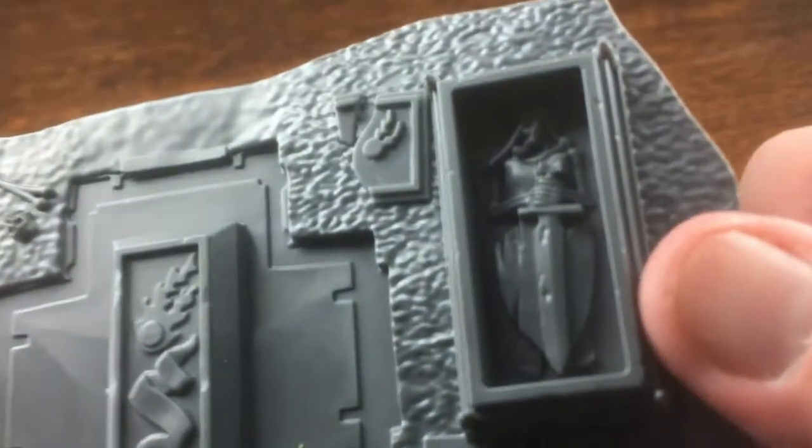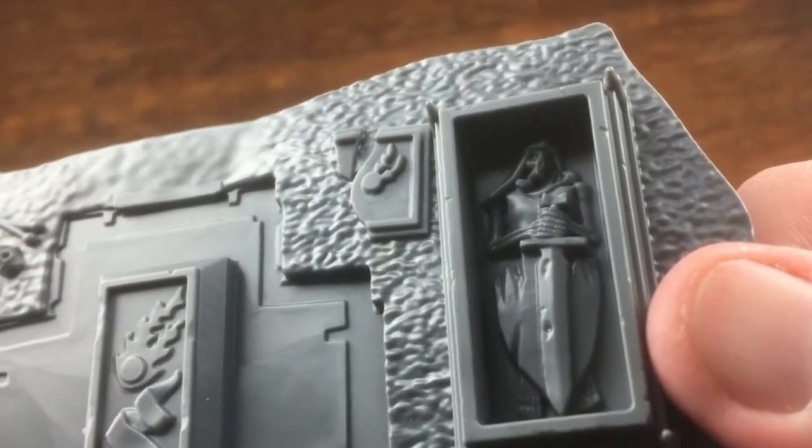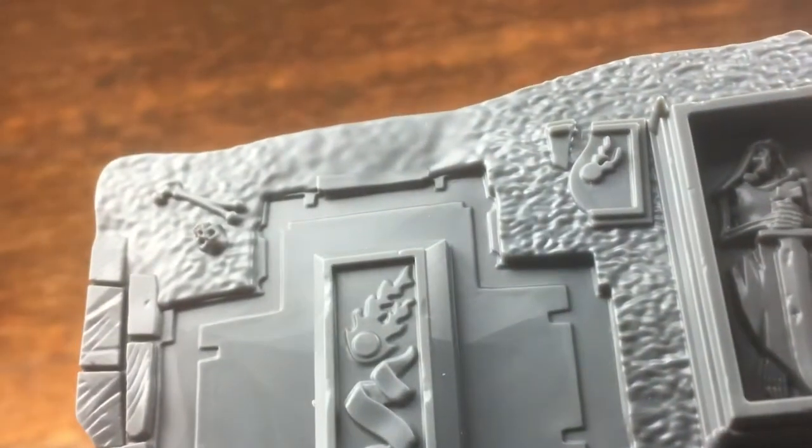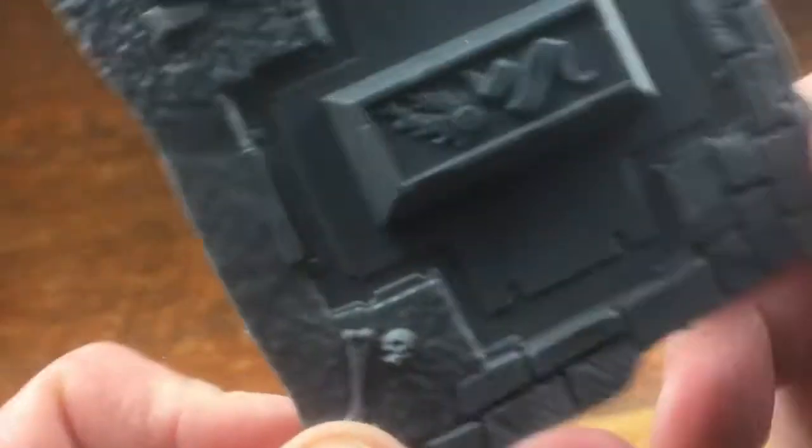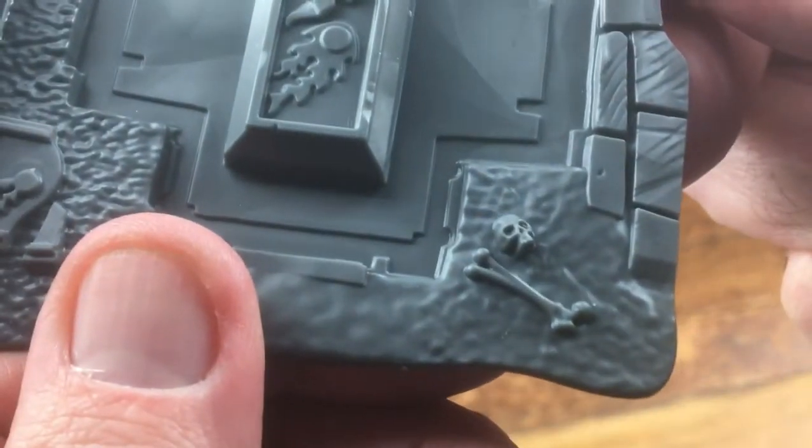And the third one, which has an open coffin there with the remains of a warrior in. And again, little bits scattered round and about. Nice little detail as well on the ground, which will really come up with a little bit of flock or indeed dry brushing there.